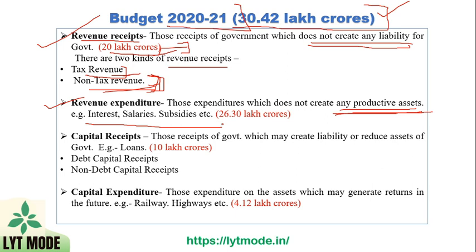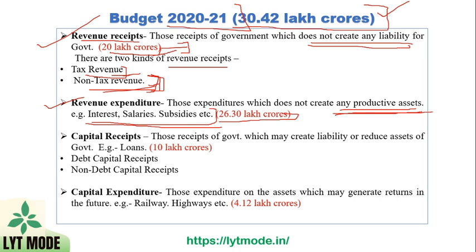Okay. So it is clear that revenue expenditure is the payment incurred for the normal day-to-day running of the government departments and various services that the government offers to its citizens. Okay, so revenue expenditure basically includes the expenditure on general services such as general administration and social and community services, economic services like agriculture, industry, transportation, and others. And subsidies are also a part of revenue expenditure. So here it is clear, the revenue expenditure.